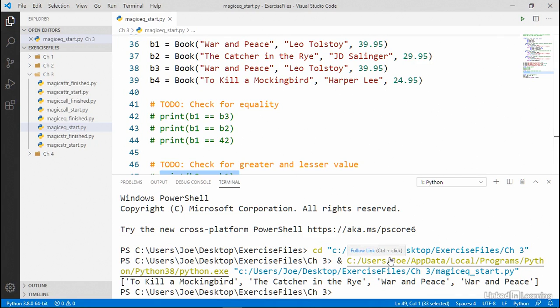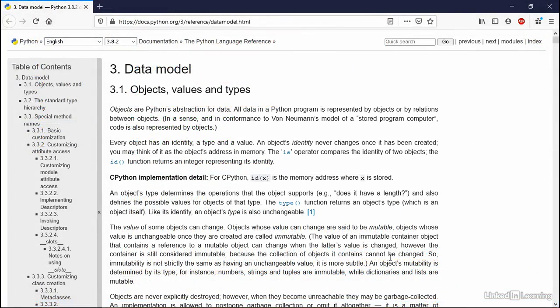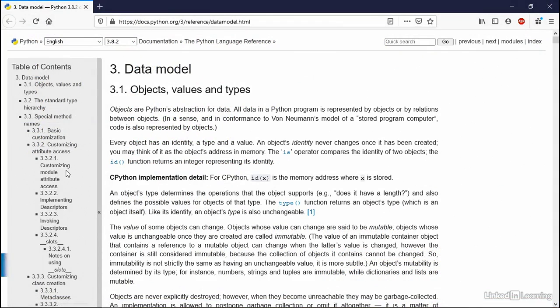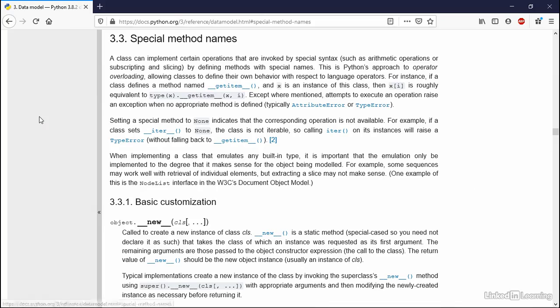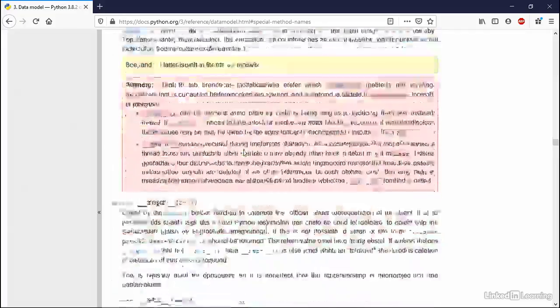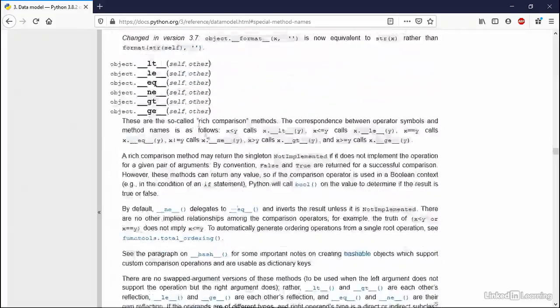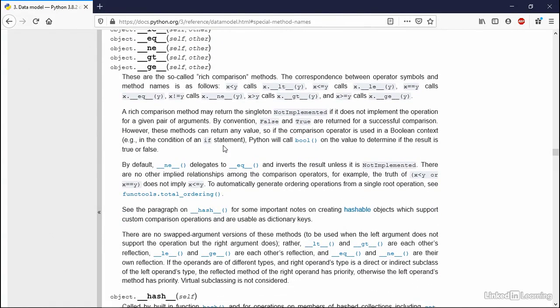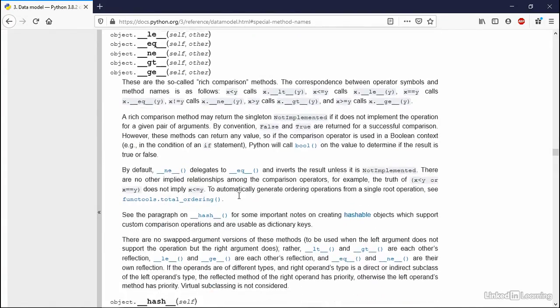And like I said, there are a lot of these methods you can implement in your base classes, and they're documented in Python's data model. And that's this right here. So the documentation for the data model contains all of these methods. If you just go ahead and click on the special method names heading over here, if you scroll down, you'll see a lot of these special magic method names. These are all the comparison ones right here. So just go ahead and click on that special names link in the sidebar, and you can read through these at your own pace.